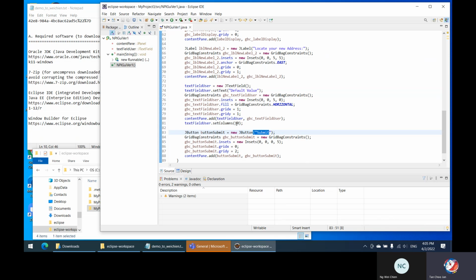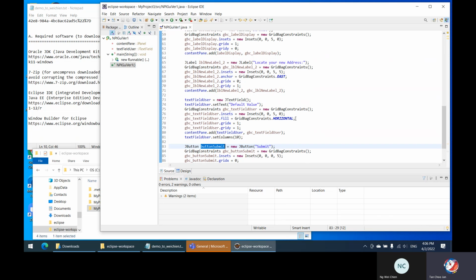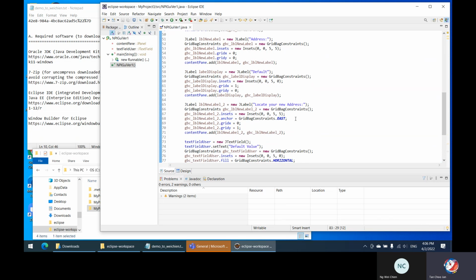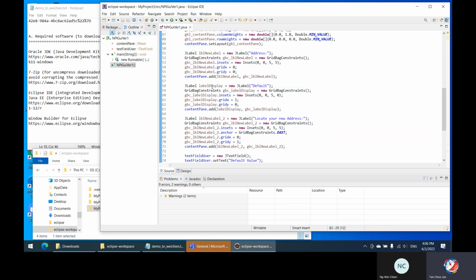And somewhere in the code, you will find some names that you are familiar with. For example, the button submit, which represents the button that you're going to let the user click on. Another example is label display, the one that's going to display the value.